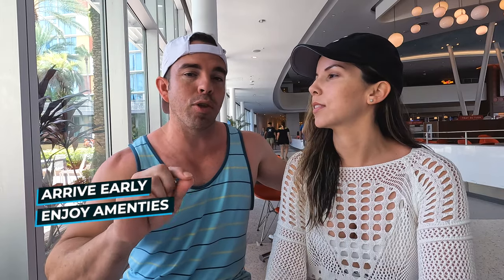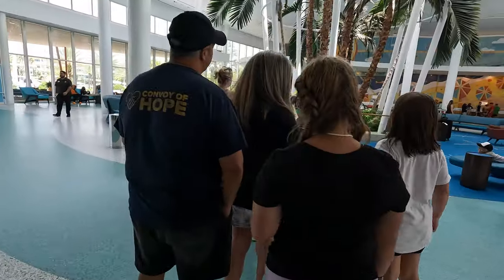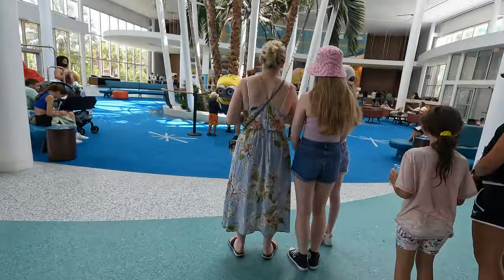One of the best things about Cabana Bay is that they actually let you get here early. So even though your room might not be ready until three or four p.m., they allow you to get here around 11 in the morning to use the amenities. But we didn't do that — we got here at three and the line was just out the door. There's also a lot going on in the lobby. They have live music and even one of the characters — the Minions — and all the kids were really happy taking pictures. So they keep you entertained while you're standing in line.